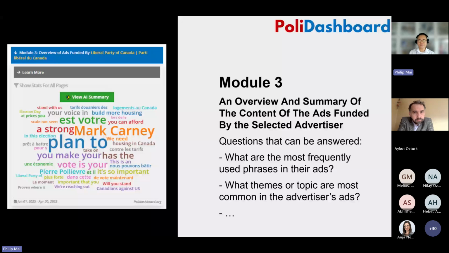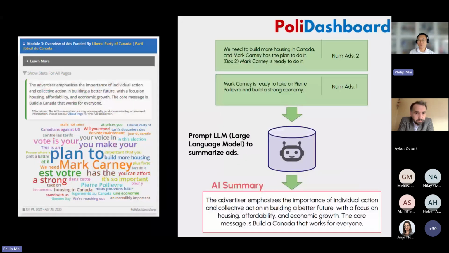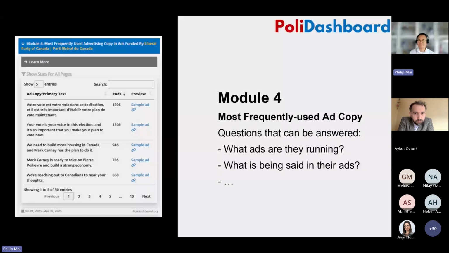So this way, you don't have to read their hundreds and hundreds of ads to see what they're selling or what they're pushing. We give you basically a word cloud summary of the key phrases in all of their ads. And then recently, we added the ability to get an AI summary. So you can click on View AI Summary, and you get basically a summary of what all of their ads are. So let's say if they have 1,000 ads this year, you can get a summary of what their ads are all about. And you can confirm if the AI summary is correct by looking at the actual ad copy.